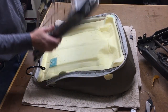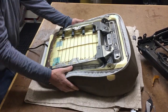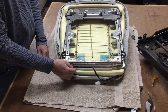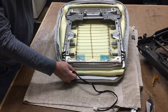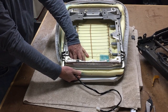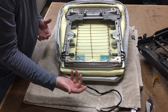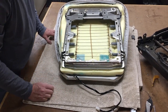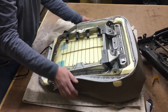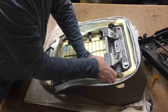We're ready for our old piece. I usually route, or at least I did in the last one, since I've only done a couple of seat heaters, this guy up underneath here, just so he doesn't get super pinched. It might actually be a good idea to move him up through the foam, but I haven't run into any problems yet. But I can't say that I've had 10 years worth of experience doing seat heaters, so they're a fairly new thing for me. So let's make sure we get them seated up into the foam.